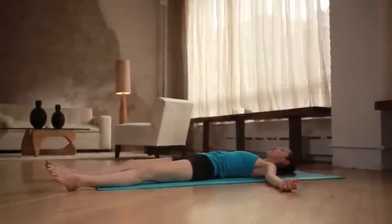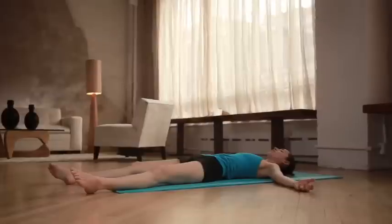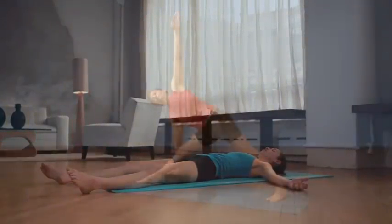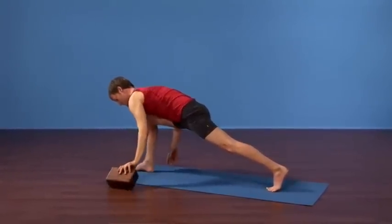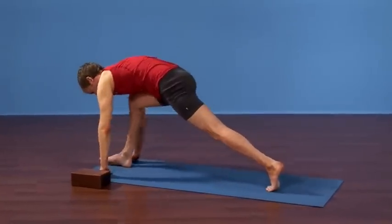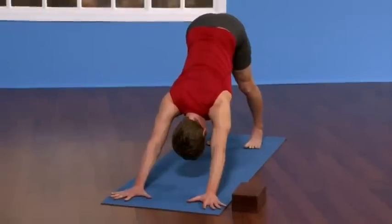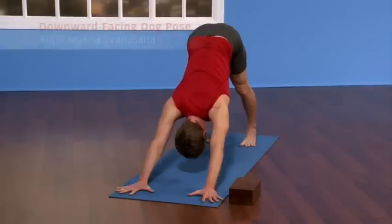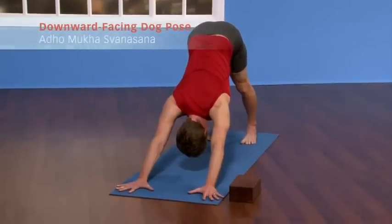The second reason is that a lot of mats on the market which are sold as yoga mats aren't really designed specifically for yoga. They're kind of gym mats and they don't really allow you to perform yoga properly. They might be fine for other forms of exercise or movement, but they just don't work for yoga. You'll get the best results when you're able to maximize your performance, so you want a mat which facilitates that. And that's why you want to proceed with care — it will make a big difference in the long term.